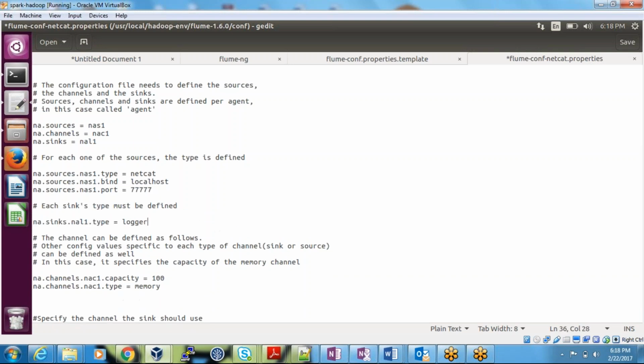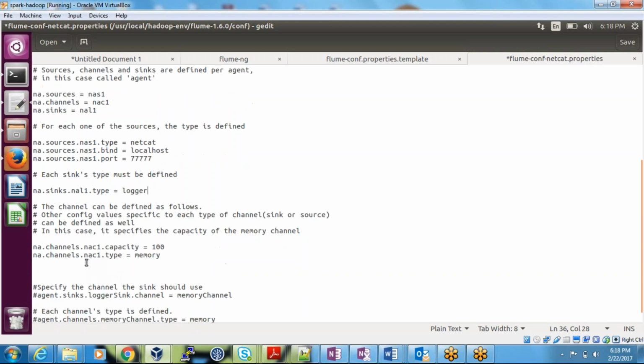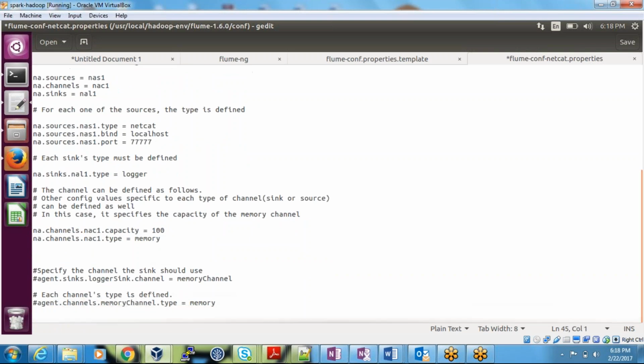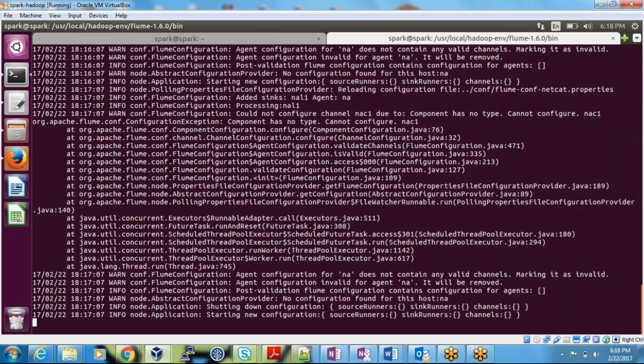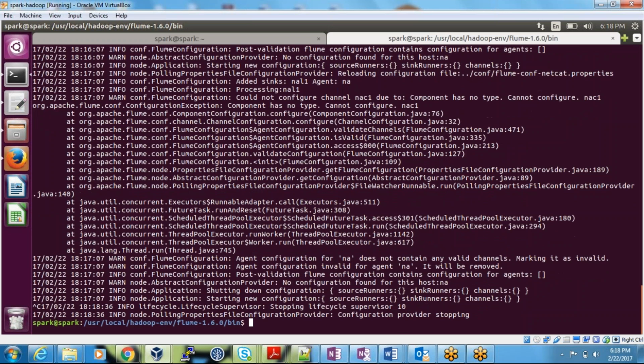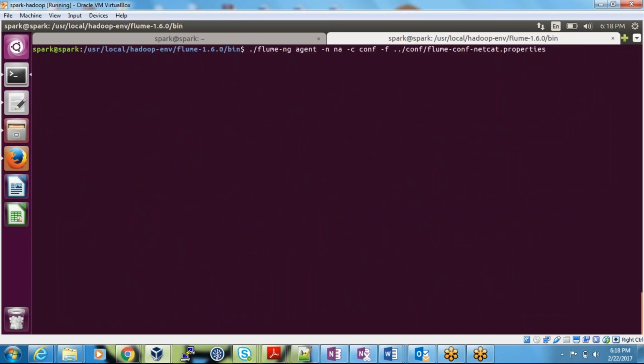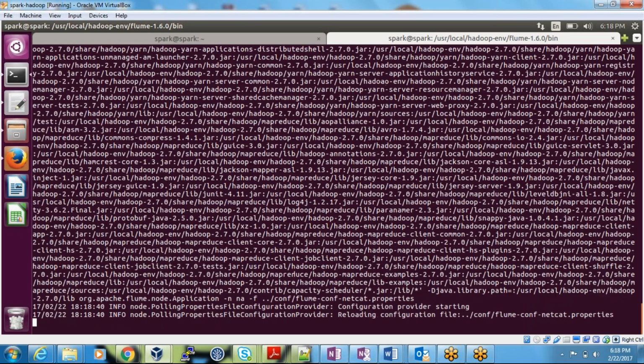After this we will specify the channels. NAC capacity is 100 and NAC type is memory. I don't need the transaction capacities and all those things. Now go ahead and try to execute it. Control C, Control L. Go ahead and try now.